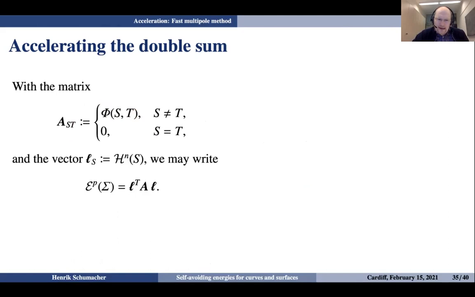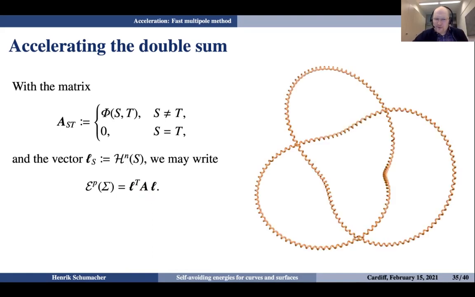You can form a matrix of it, and the energy is basically take the matrix and multiply two weight vectors against this matrix. And typically, you would expect if the matrix has size n times n, well, you have to compute n times n entries, and n you have to think is in the 10,000s or millions, maybe. This might be a really large matrix, and we want to compute basically the sum of all entries in this matrix without ever computing each entry in the matrix. That's our goal.